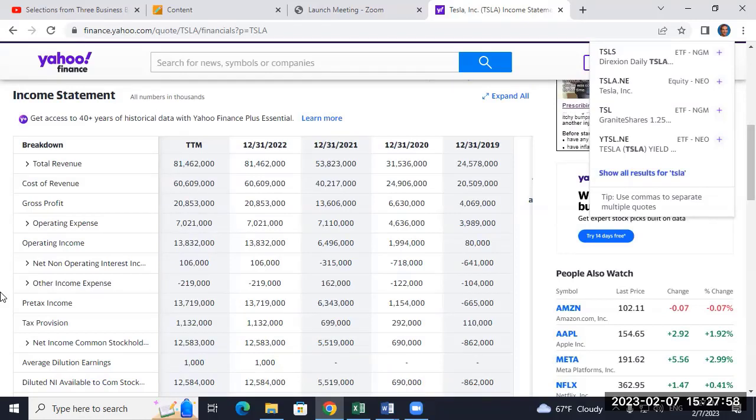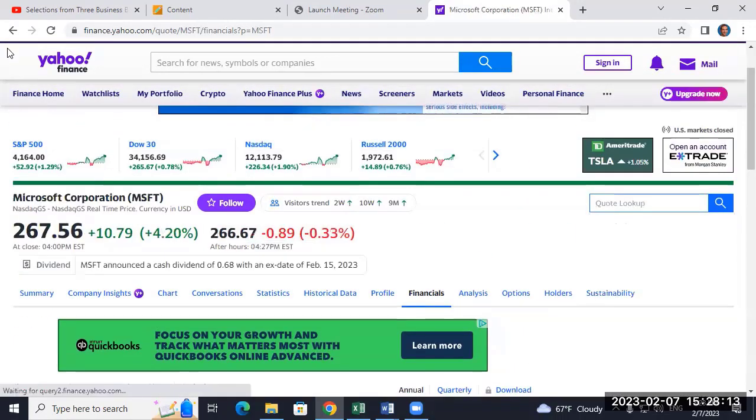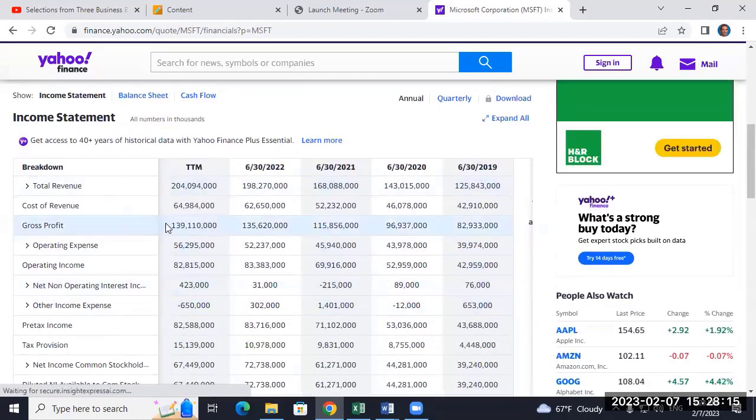What about a firm with thin margins and low turnover? That's a horrible business. What about high margins and high turnover? I don't know if that business exists. That could be Microsoft. Some of you are doing Microsoft. Microsoft has ridiculous margins. I mean, look at that. That's even higher than Ferrari.